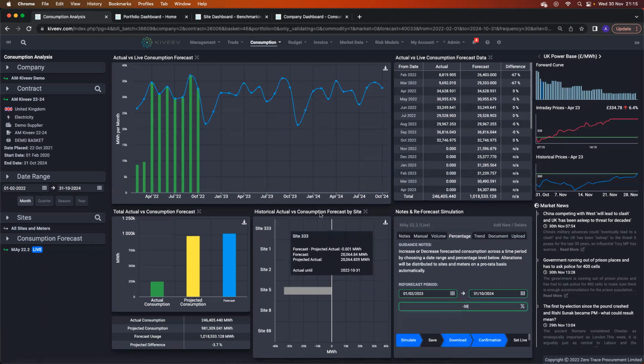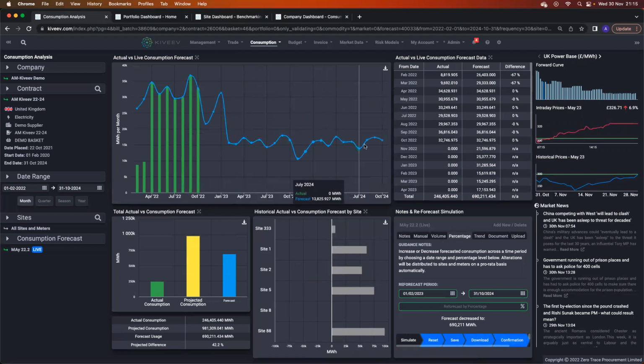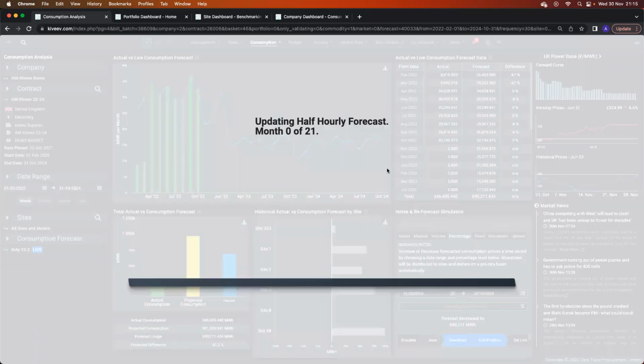So if we run simulate, we should see from the beginning of April 2023, this line will drop significantly. So run simulate on there, and we can see that's come down there. We can then save that, update the forecast meter by meter, and then it will allow us to use that forecast moving forward. And this forecast will be what displays on all the dashboard screens for running analysis against, and also how we can alert against as well. When we're saying we've consumed X versus forecast, that's how we'll be doing it.